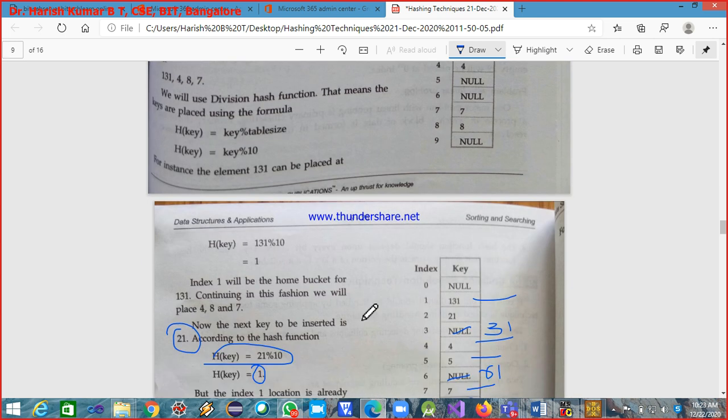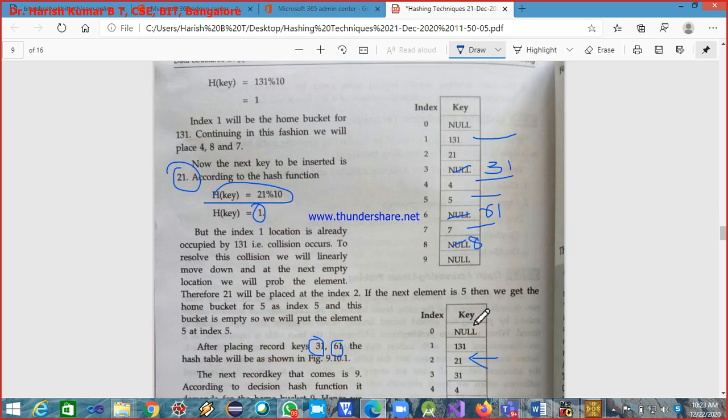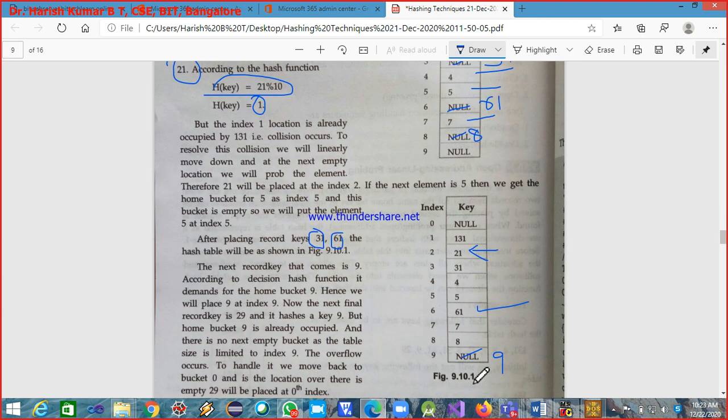Now when I again compute the hash key for this 29, I am getting it as 9. Let me come here. 9 is already occupied. Now if I try to find the next position, since the index 9 is already filled with the number 9, I linearly probe for the next location, and it is not there, because that is the end of my hash table.